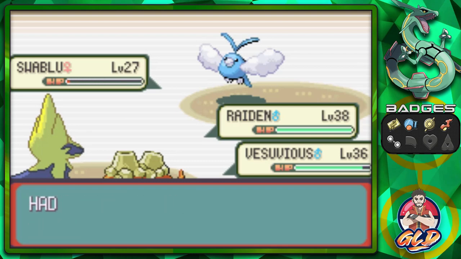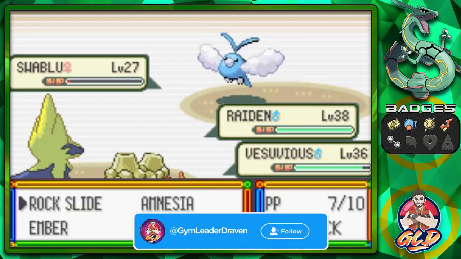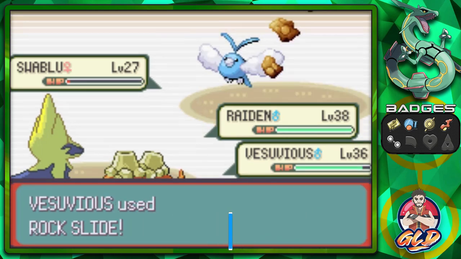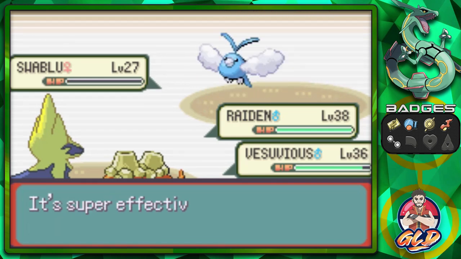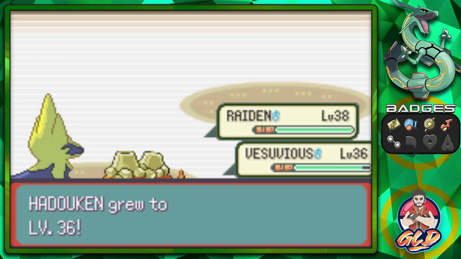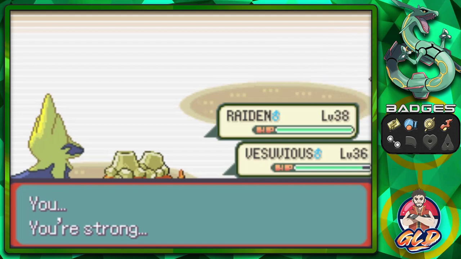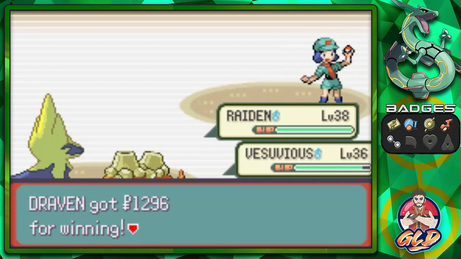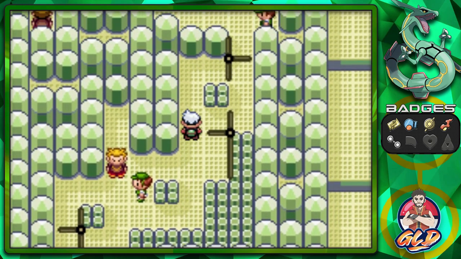It's a survivor. And, well, let's see. Let's go Shockwave. Let's not waste those Thunderbolts just a little bit. And, well, here comes another Rock Slide, and it's a critical one. Alrighty. And, well, Hadouken has grown to level 36. This is good because it is a very, very hard Pokemon to actually train up. Alrighty. So, let's move on ahead right here.